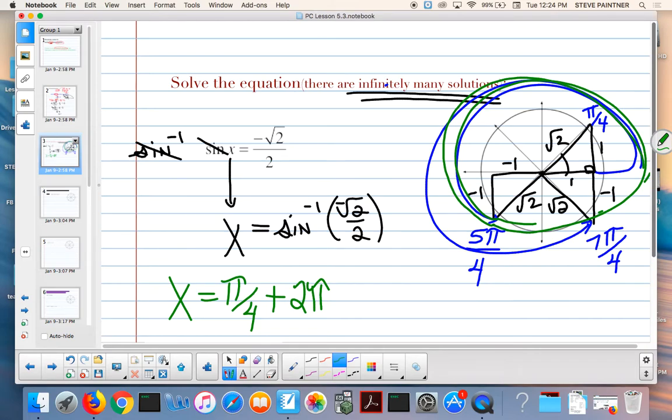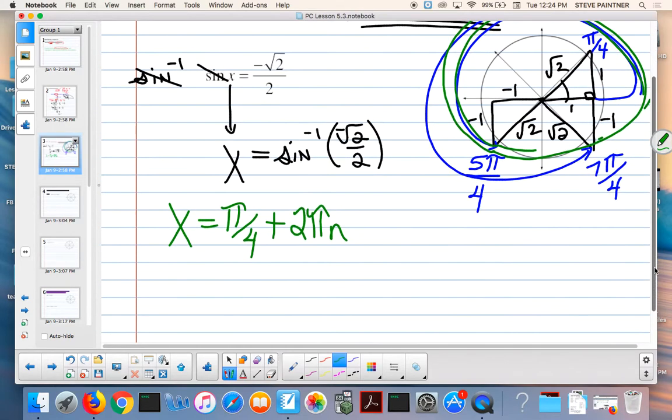So what I'm going to do is put this variable n back there. What that n stands for is integer. So you want to say n equals an integer. An integer is 1, 2, 3, 4, 5, 6, 7, and on. Also 0, -1, -2. If you put 1 there, I'm saying make 1 circle. Put a 2 there, I'm saying make 2 circles. So it covers that answer every time. But wait, there's another answer. It's what?